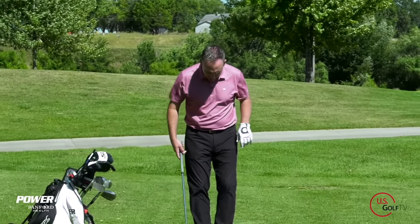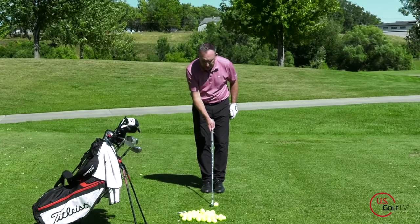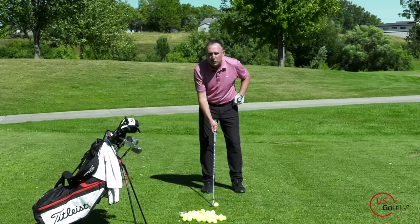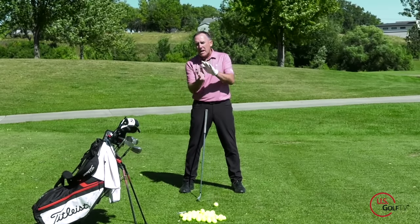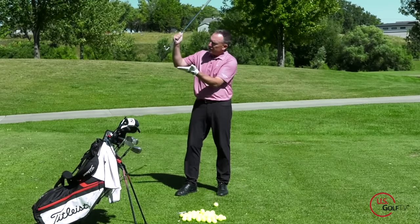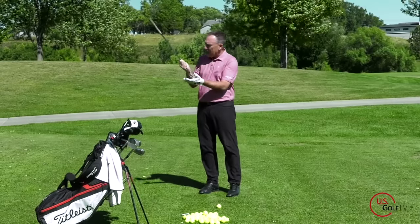For a mid iron, here's what you're going to do to find that spot. Take your feet, put them together, and position the ball right in the middle of your stance. Take the golf club and rest it right behind the golf ball. Take your lead foot — for me that's my left foot — move it forward slightly, take your trail foot and move it back slightly, so that the ball is basically in the middle of the stance or maybe a little bit forward of center. That's going to allow you to catch the ball as the club is traveling ever so slightly in a downward motion.